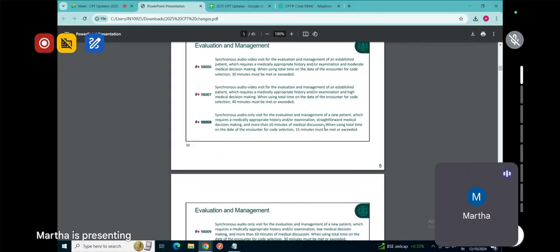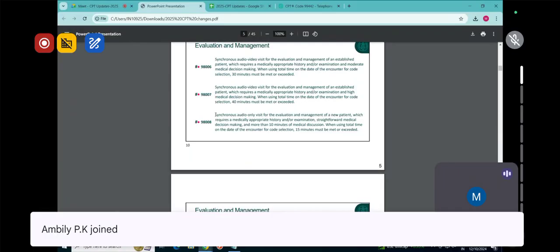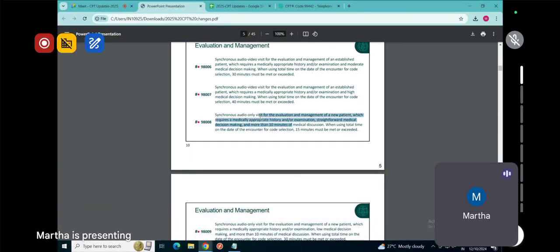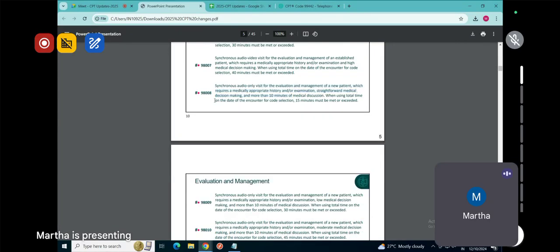Either we can go with this criteria, or we can follow the total time, that is 15 minutes. These audio only visits have an exception: the minimum time as well as MDM should be met. So that is the new patient code for audio only visit, 98008, and the MDM is straightforward.